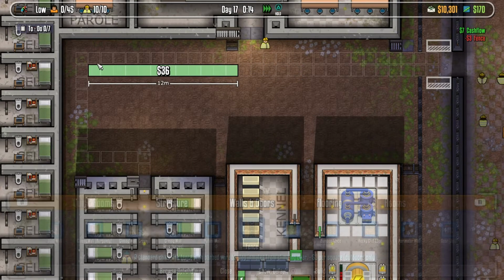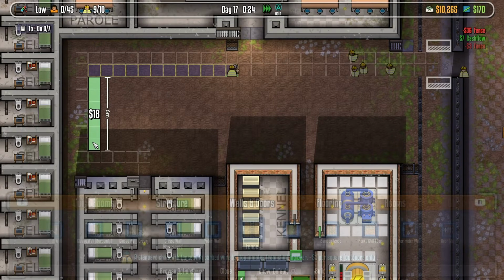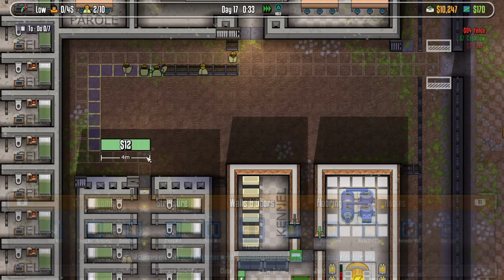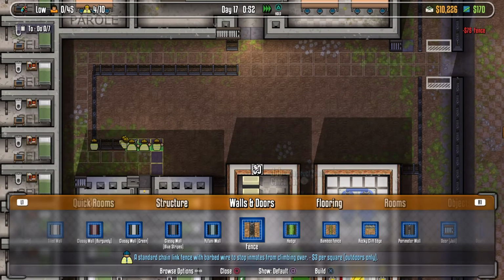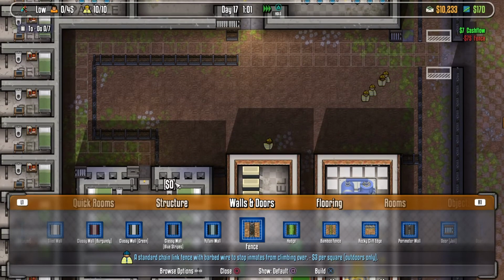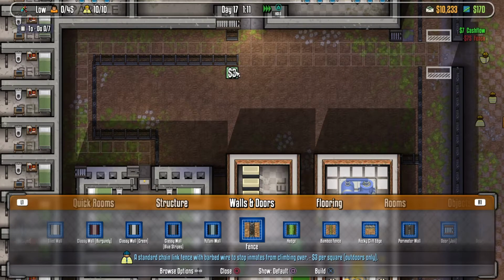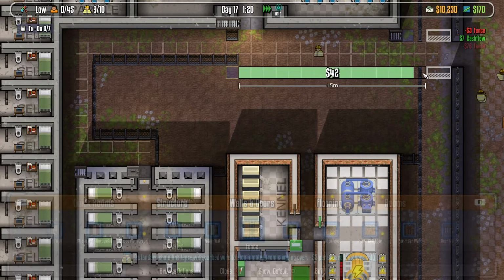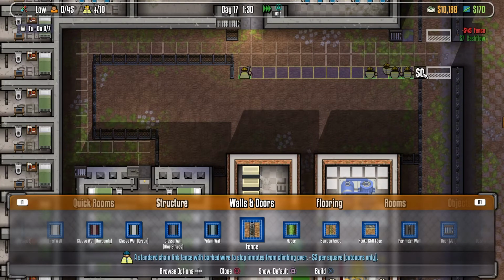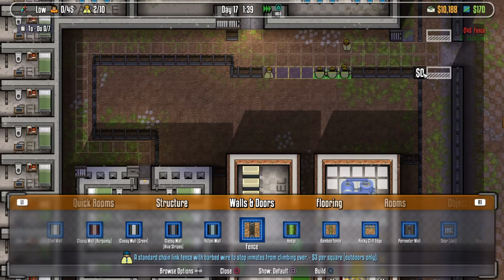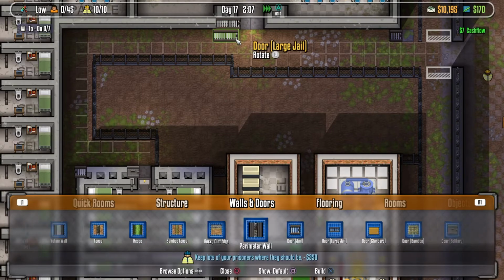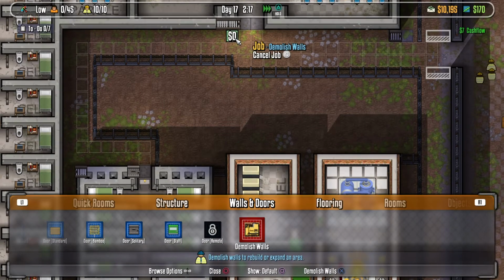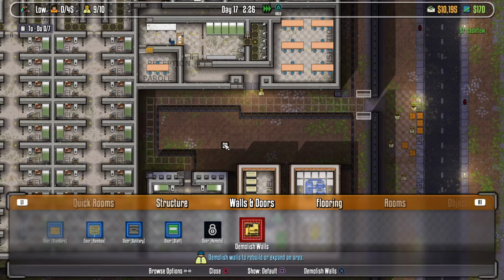We'll put fencing in like so. And then fencing down and across like so. We could probably just get rid of that piece there. It's kind of superfluous. So we're about ready to take in some prisoners.